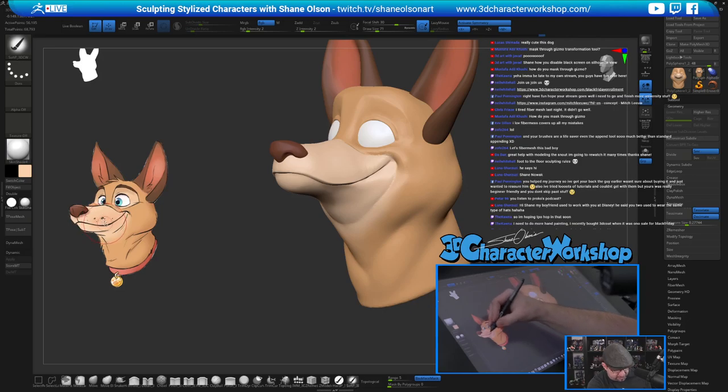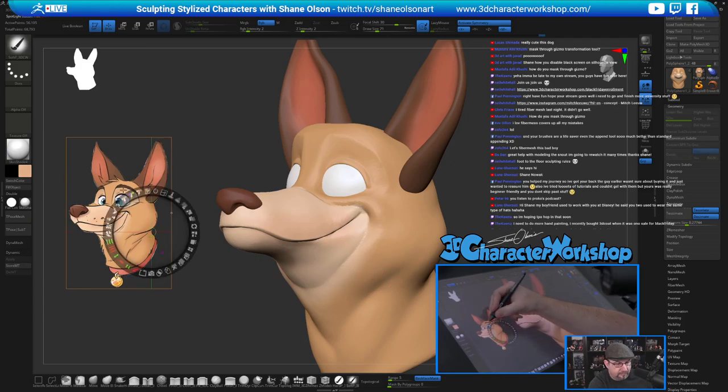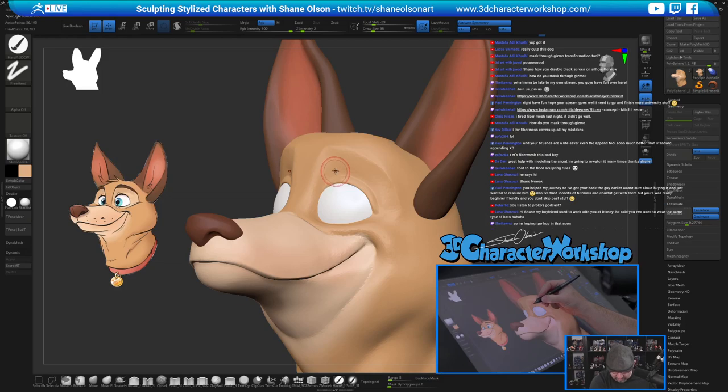And I like how Mitch has put just a little tiny bit of red in here. So I'm going to do that. Thanks, Lucas. Got it? Okay. Good.